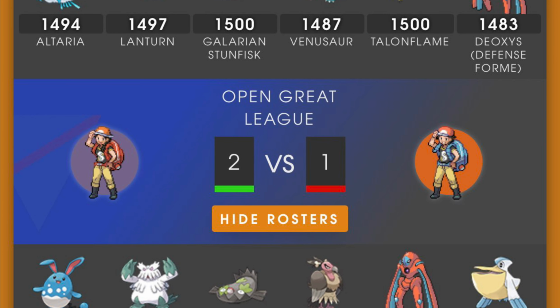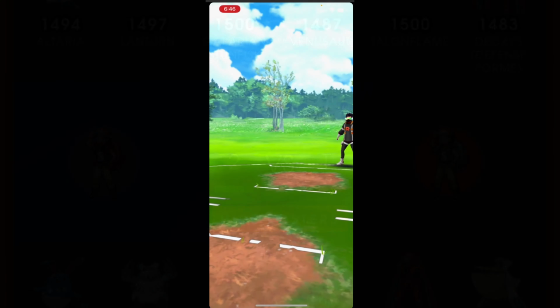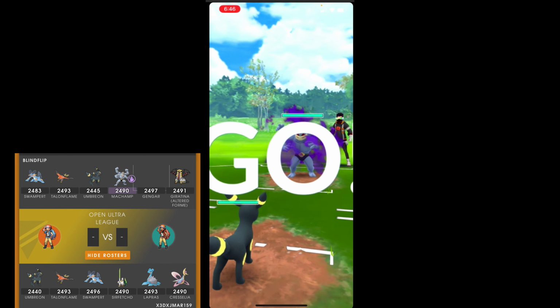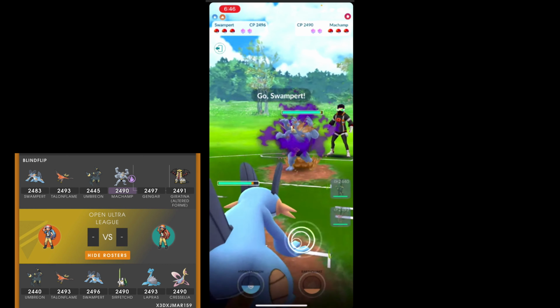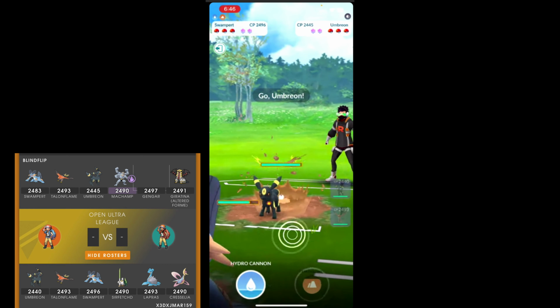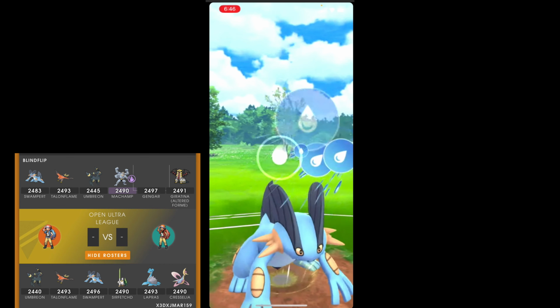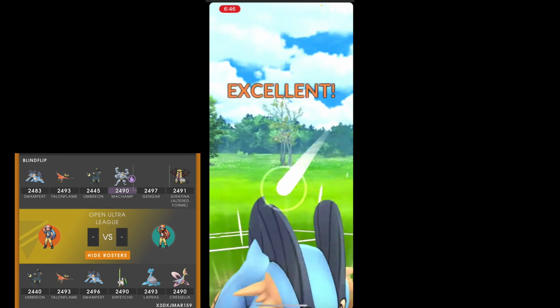We're going to jump into Ultra League here, where I was battling Blind Flip. Losing the lead here, Umbreon into Machamp, really bad. Going into Swampert, they swap into their Umbreon, load up on Hydro Cannons here, and just start chipping away as much as I can.